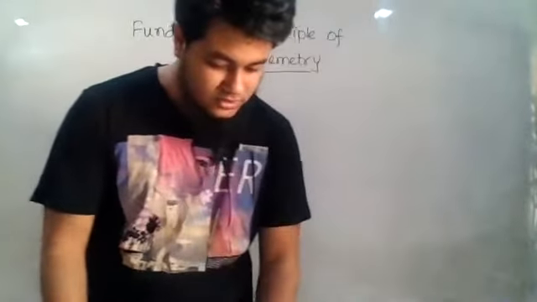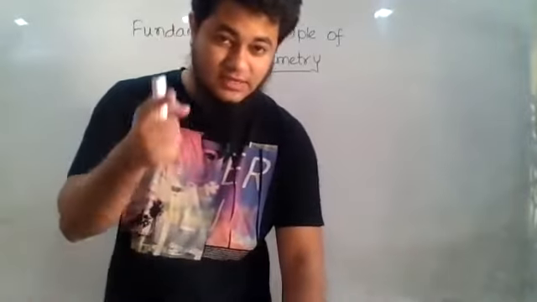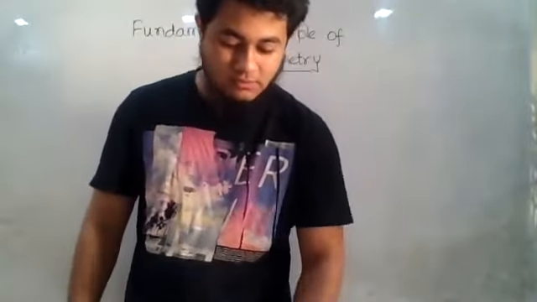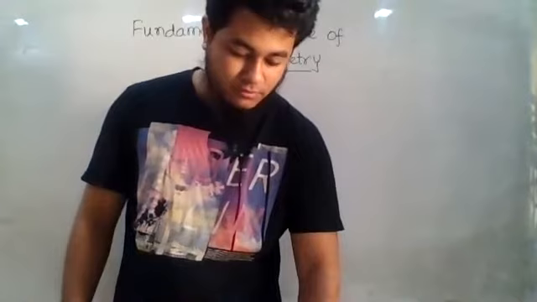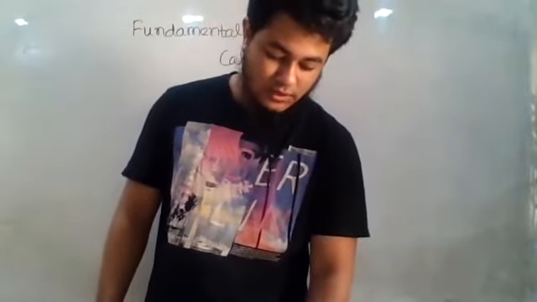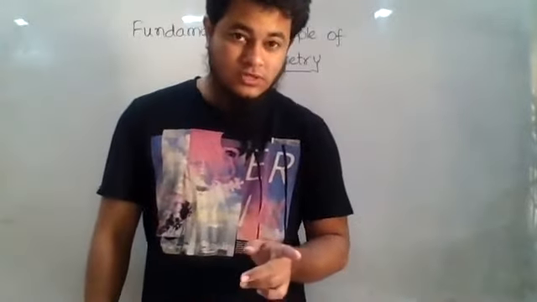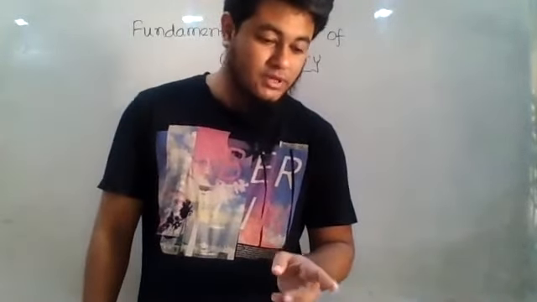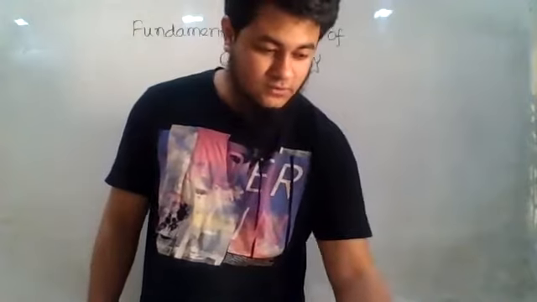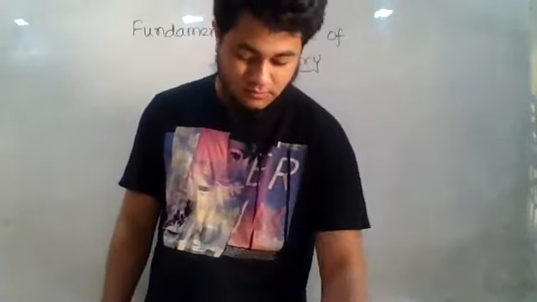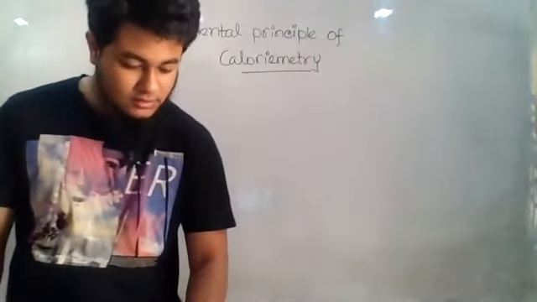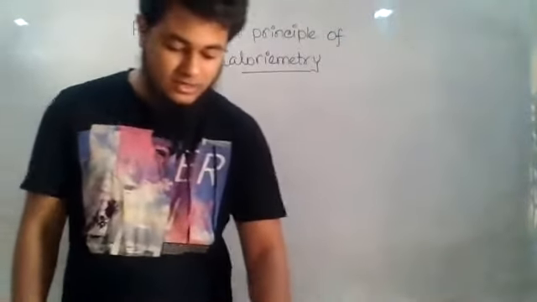Now this one is actually written nicely in the textbook that is with you, page number 180. Fundamental principle of calorimetry. You can see that if you come to page number 180, it's not in the PDF that I gave you or the pictures I gave you. It is written in a better way in your textbook in page number 180.